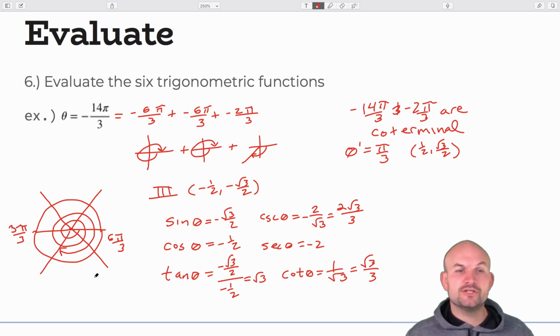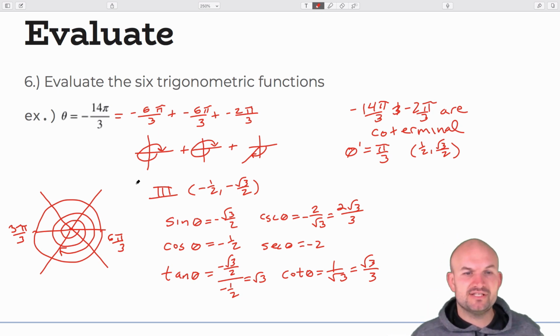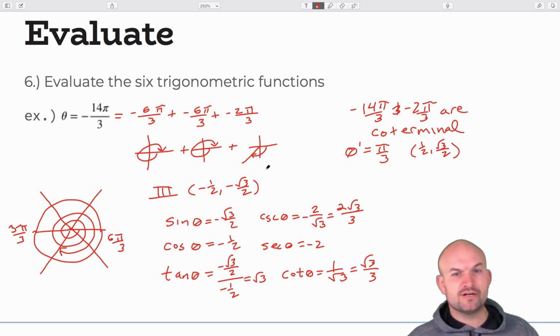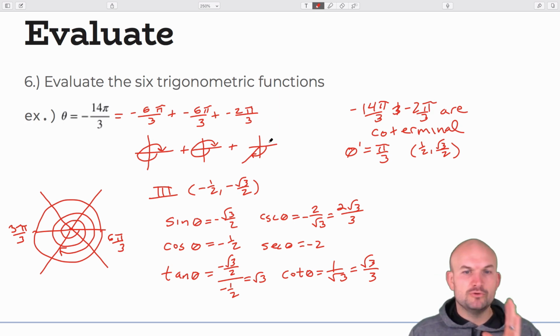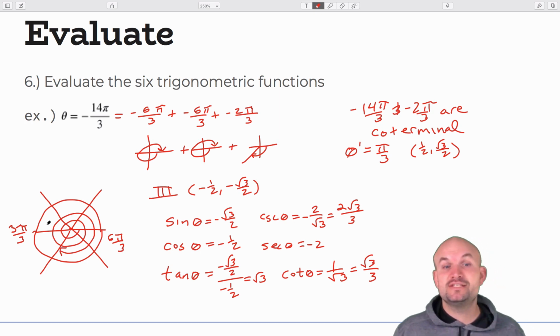So one thing we can do is use period as an aid, use an extra revolution. What's happening here, if you look at this graphically, is I went around the circle once, and then I went around the circle again. And then I went around the circle negative 2 pi over 3. So obviously, this angle and this angle are not the same. If you run around a track, you want credit for running around the track. Yet you begin and you end at the same places. You start here, you end here. You start here and you end there. So therefore, these are coterminal angles.